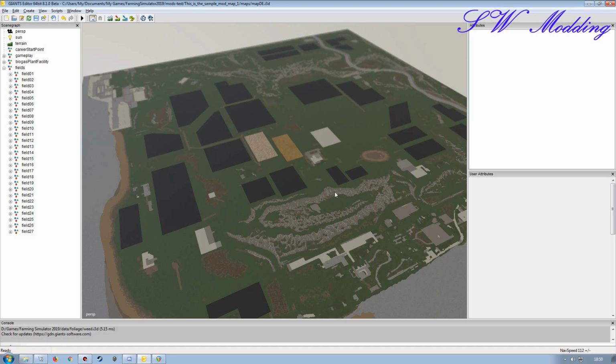So if I was going to set these fields up here, like the default Felsbrunn map, where you get a certain set of fields over here, I forget which ones it is because I've deleted quite a few for different things to do with my video tutorials, but you get a couple of fields over here, and then obviously your farm buildings and grain silo and whatever else. I wouldn't include those ones, however you set them up, to do your default property at the start of a new game save. But any other field that you're not going to own at the start of a new game save, choose one of those, and all you do is just come into here.